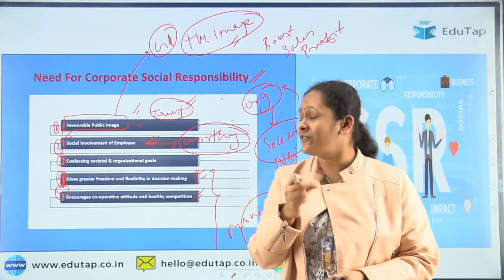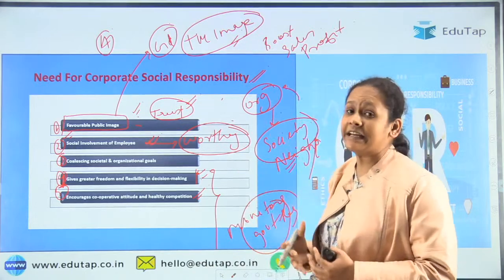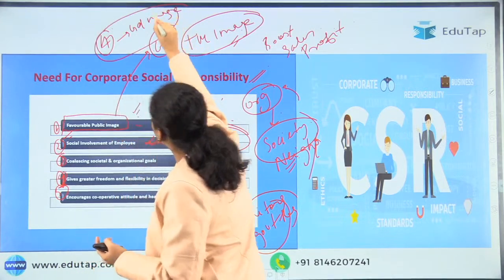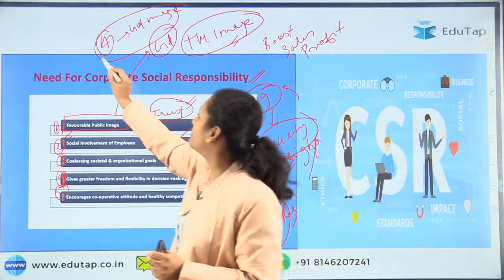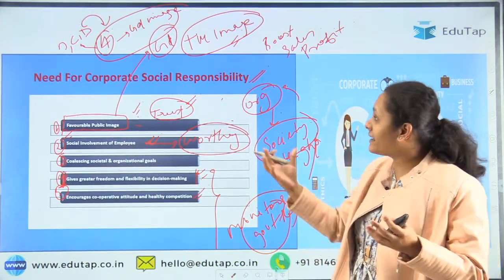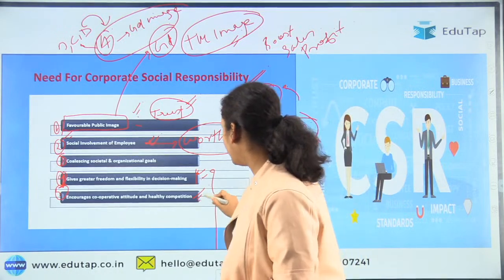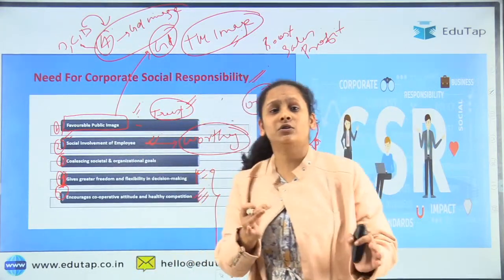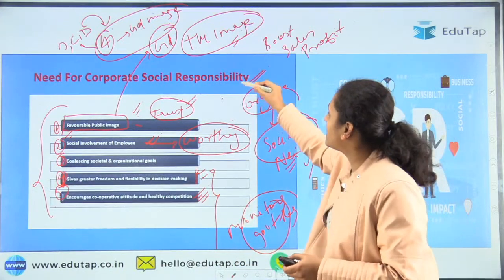What do I mean by this? Look, let's say there is a company A which takes part a lot in corporate social responsibility activities. As I said, a good image is created for this company. Looking at this, the companies which have a similar way of working, let's say B, C or D, take motivation because they see that the company's brand name is being promoted and overall they are doing good to the society. So this need says that by looking at the corporate social responsibility activity of one company, other companies also participate in such activities. I hope you understood the four needs, why CSR is important.